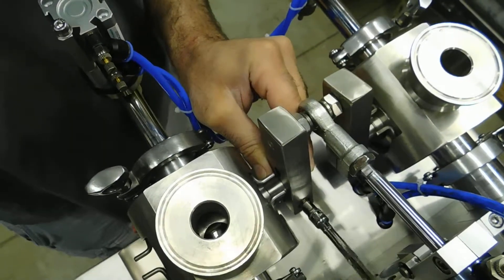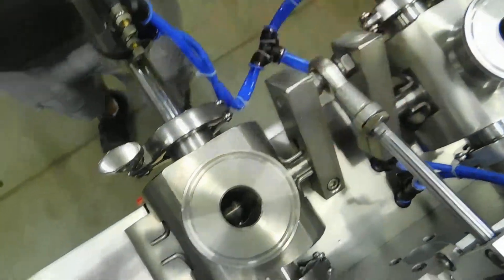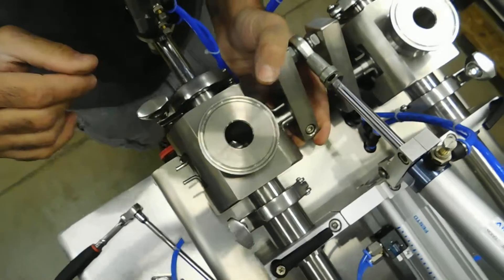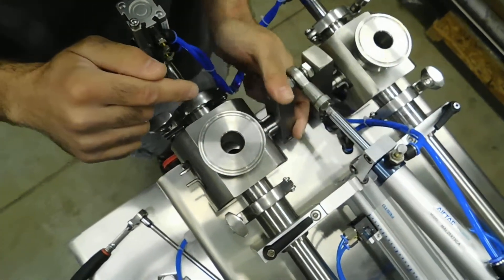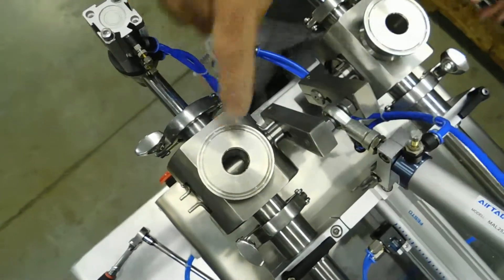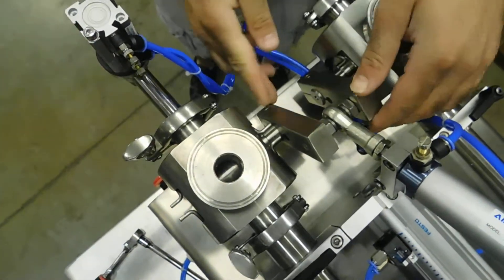Then actuate the arm back to the refill position and see if the core is lined up. If the core isn't lined up, you need to repeat the steps until the core is lined up. You may have to check that the operation is correct — when the arm goes into the back position, this should be closed. If you're seeing another hole, you need to continue to rotate the valve around until it's in the correct time.